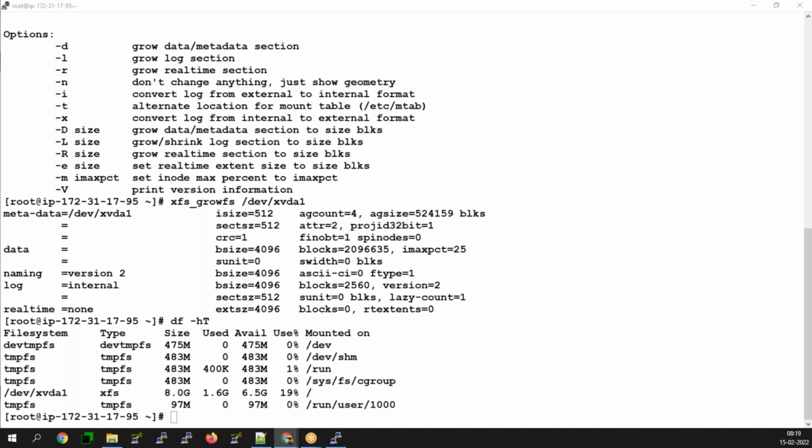What do I need to do? Any idea what is the command I need to use? The PV/LV concept does not come into the picture here. Logical volume manager is not going to come into the picture, especially in this area.